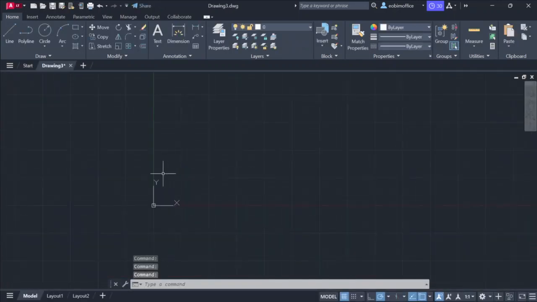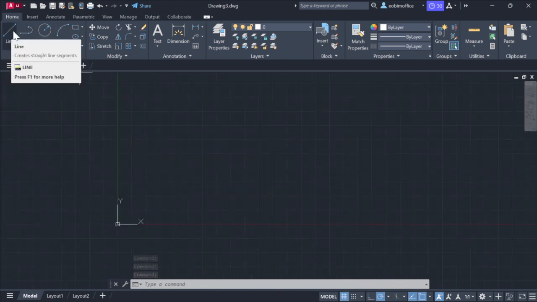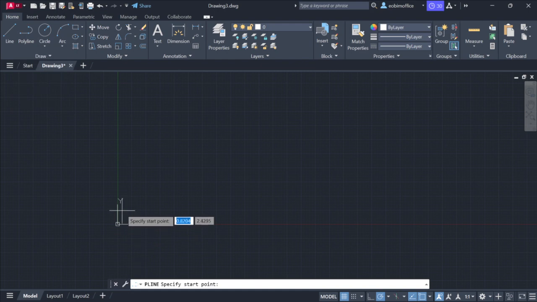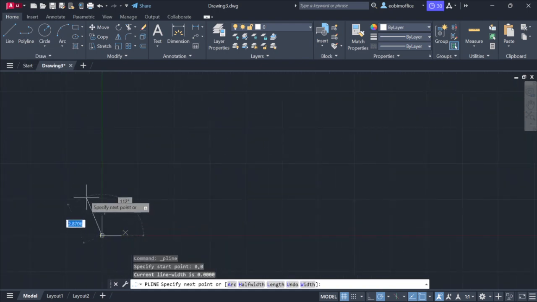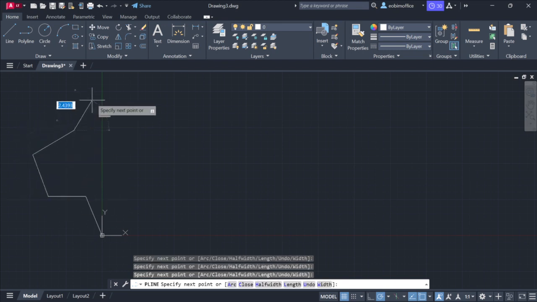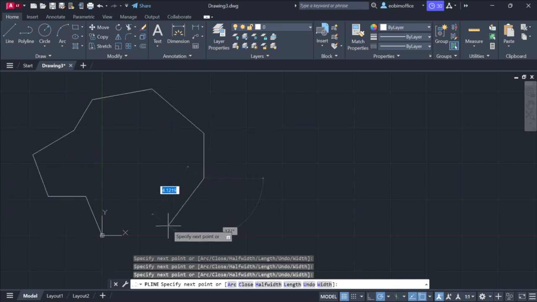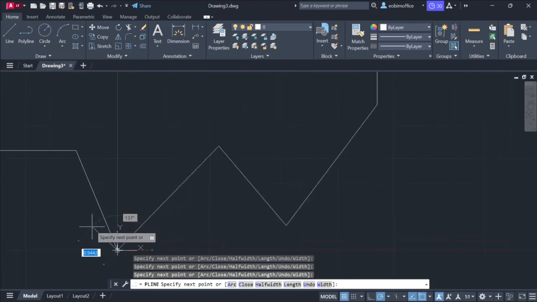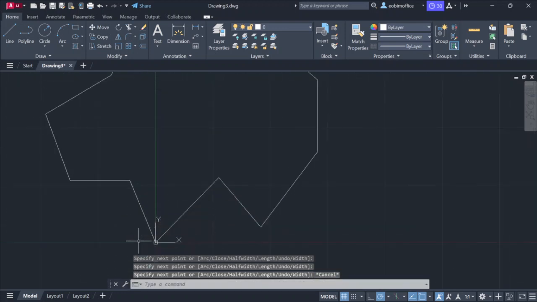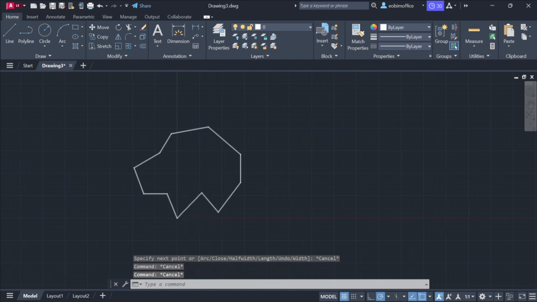Perfect. And now we're going to try a bit more difficult line. I'm going to start at the 0,0 point, but now I am going to create a quite moved line. Yeah, this is fine.